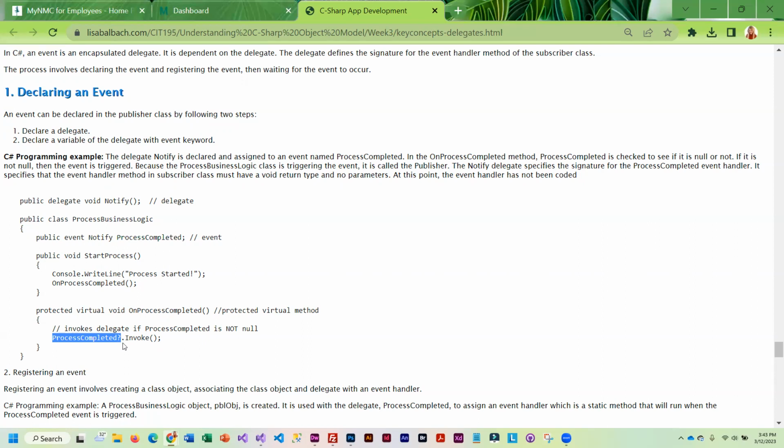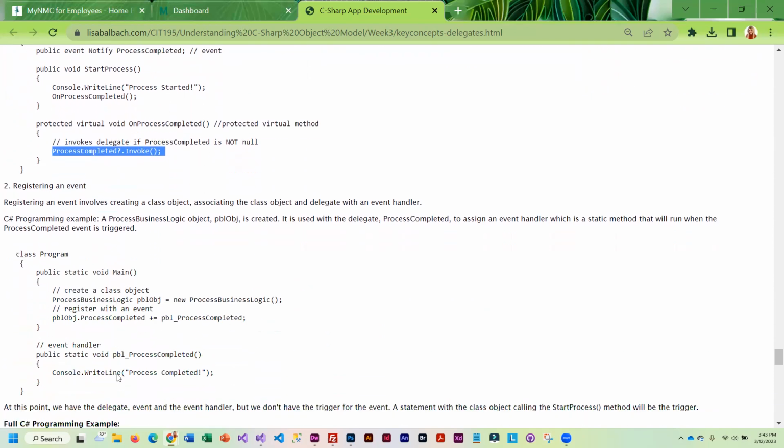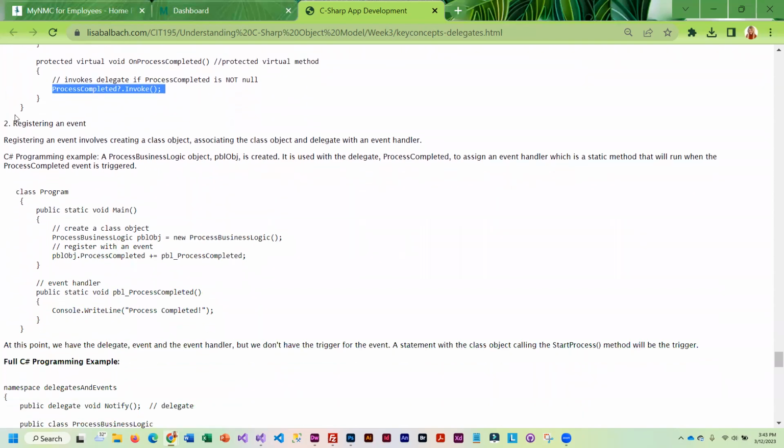If it's not null, we are going to invoke it. Okay, we're going to run it. So as long as it's null, that means it's not done. It's not complete. We aren't going to run. But once it is not null, we can go ahead and invoke it. So what is it that we are going to invoke? Okay, that comes to step 2.